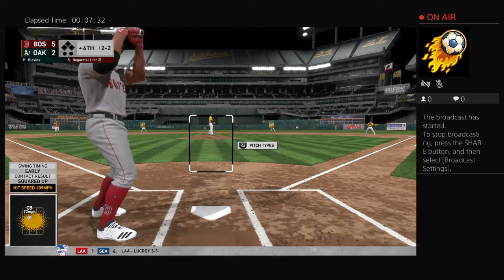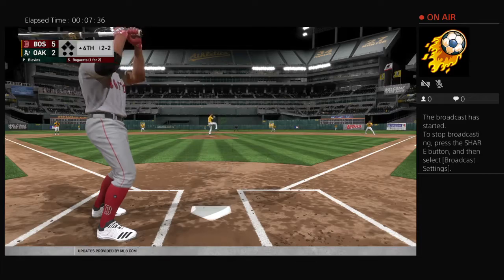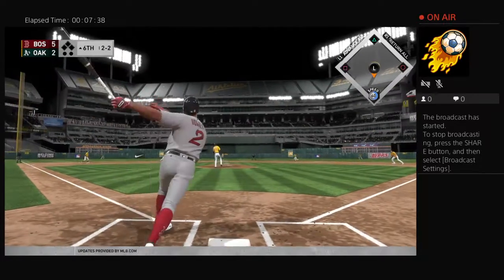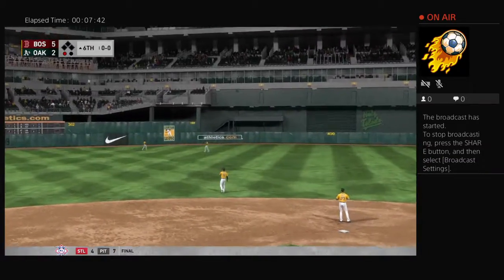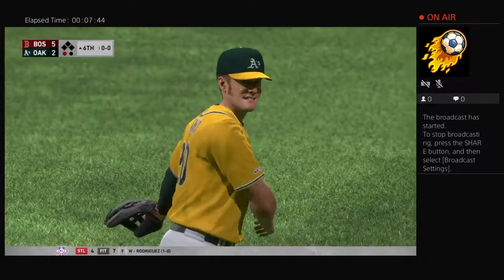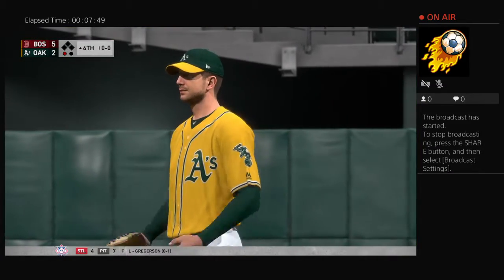A foul ball. You can tell his eyes lit up at the plate right there. He was not able to control his emotions. Stay up the middle and keep that one fair. Line toward the gap in left center. And he will run this one down. Now moving to his right, and that's the first out of the inning. Bradley Jr.